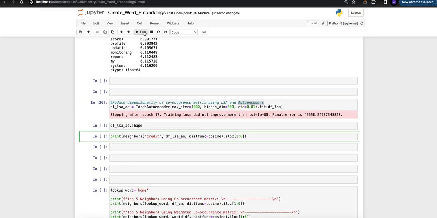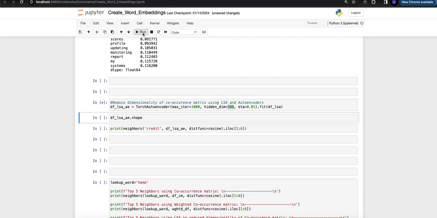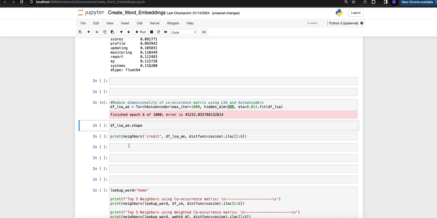Now we're going to do the same thing. What we've done is we reduced the 500 down to 300, and the idea is that we would retain those semantic relationships as before, but we have reduced the number of dimensions. Oops, I already did that. I don't know why I did that. It should run pretty fast here.